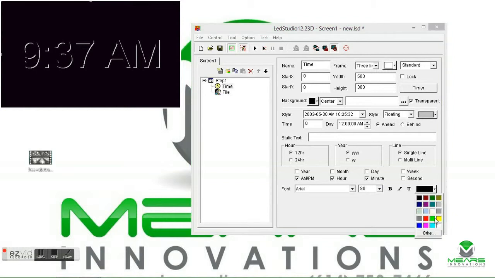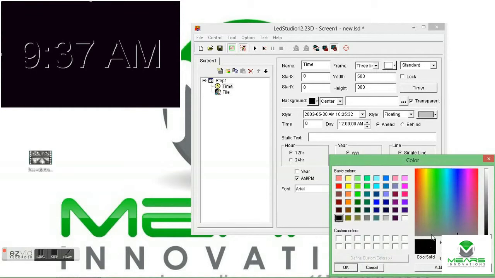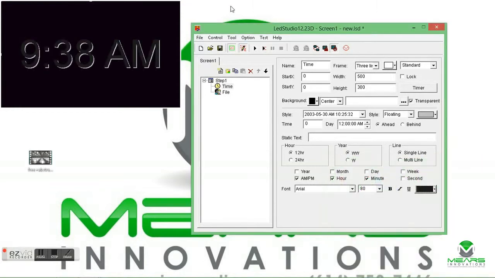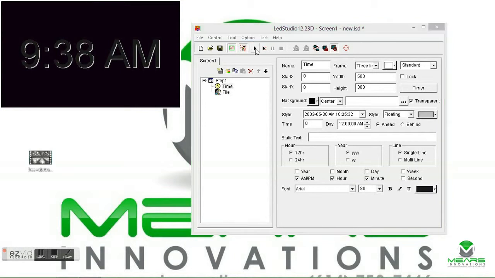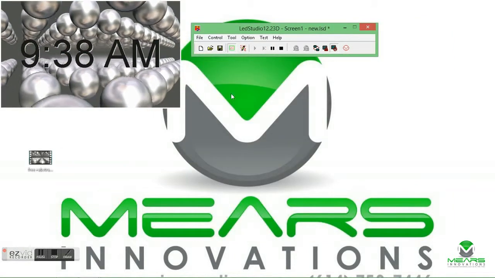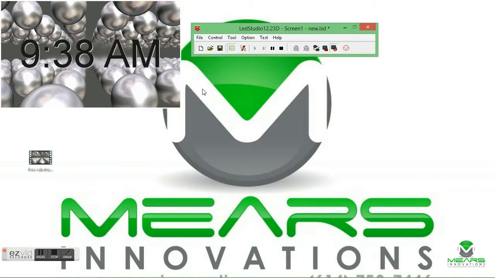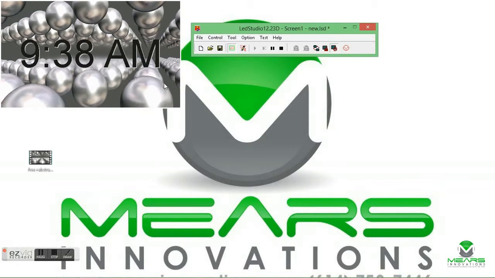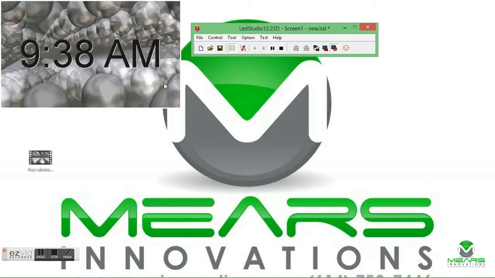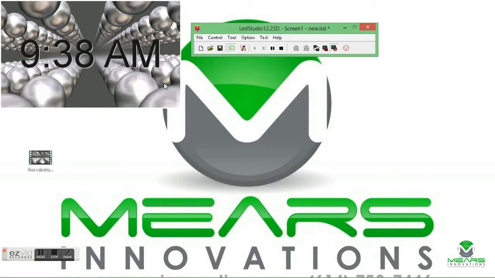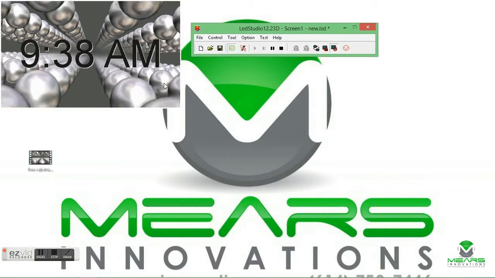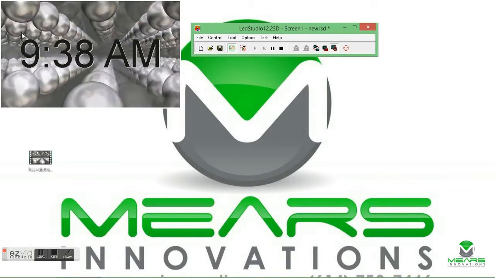And then anything that's black will be transparent. So we'll pick another color for the actual numbers. And we'll make something that's close to black. Let's go with a dark gray. Just keep in mind with this program, anything that is black, when you select transparent, it'll show up as transparent. But you have a nice little 3D effect to the letters. And then we've got a nice background video behind this thing.